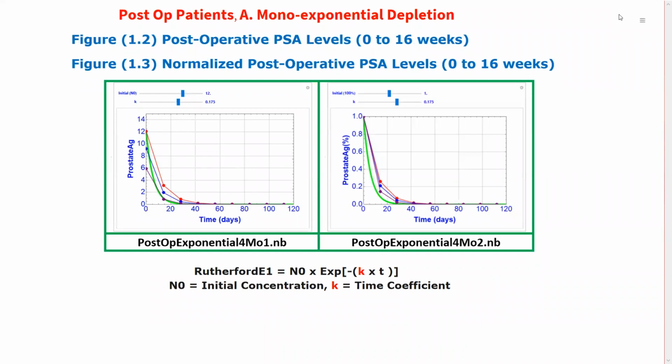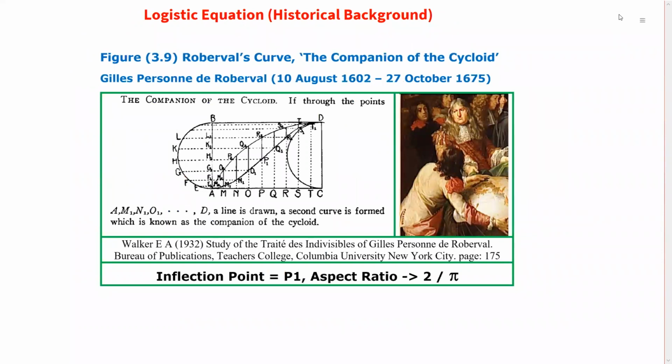Now in my notebook for this, obviously, every patient is going to have a different starting concentration. So what you need to do is you normalize to compare one patient to the next. You have to normalize the numbers. And of course, with this equation, the only variable really is the time coefficient. Now, this is something special with my interpretation of the logistic equation. I made a study of Roberval's work a great many years ago and came to realize that for the bounding rectangle to be in correct proportions, the aspect ratio has to be not the golden ratio, but 2 divided by pi. And when you do it that way, a stable equilibrium will pass through the center of the bounding rectangle.